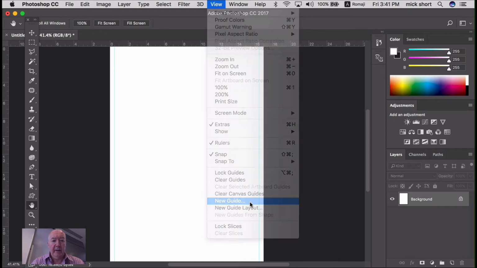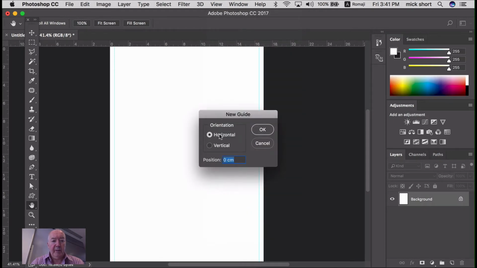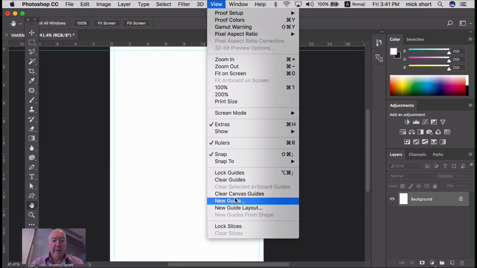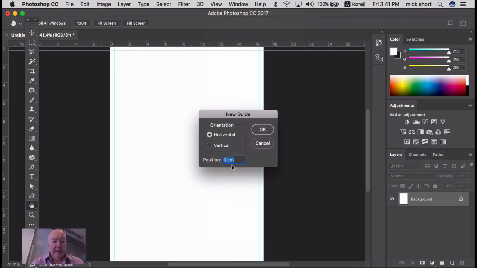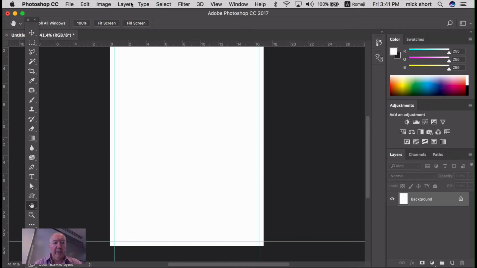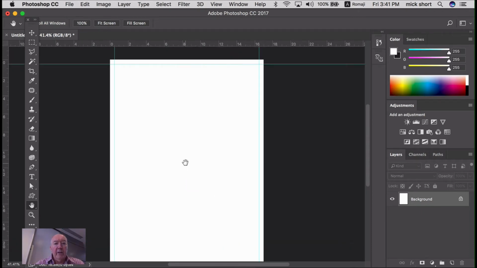So let's go New Guide. This time we want them horizontal, and 0.5 for our top guide, and the other guide is going to be, this is 22, oh, we made it 24, didn't we? So it's 23.5, which should give us the other horizontal guide. So that's the four corners of our poster.